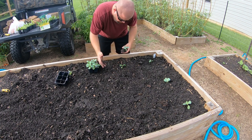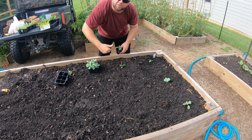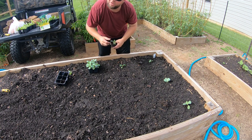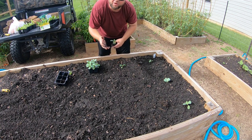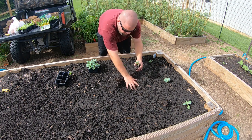I forgot to mention — if you're new to the channel, we are in the northernmost part of Florida. There's only like one county left before it goes right up to the Georgia line. I forget which zone we're in, but we do get pretty heavy frost in the winter usually. Hopefully that helps you with how you're planting and how we plant.